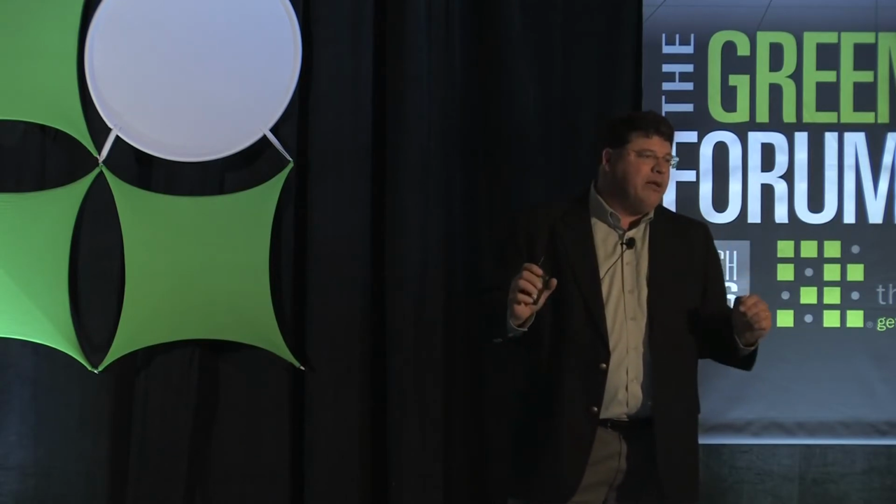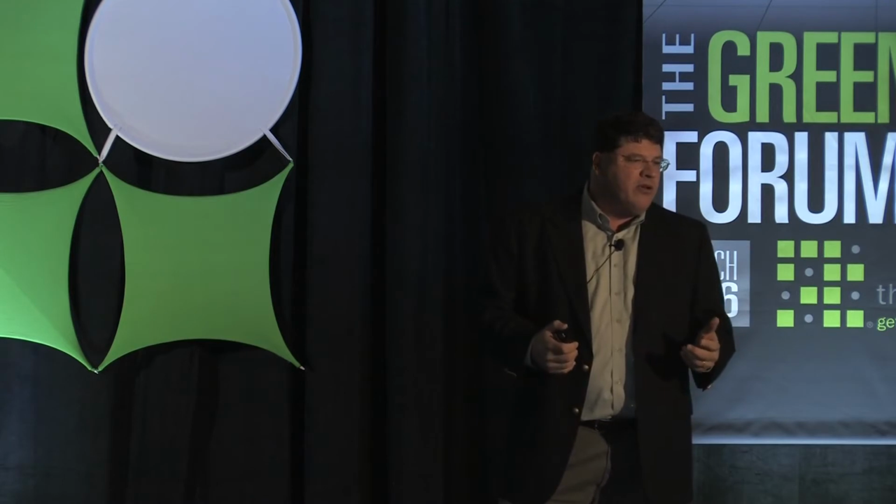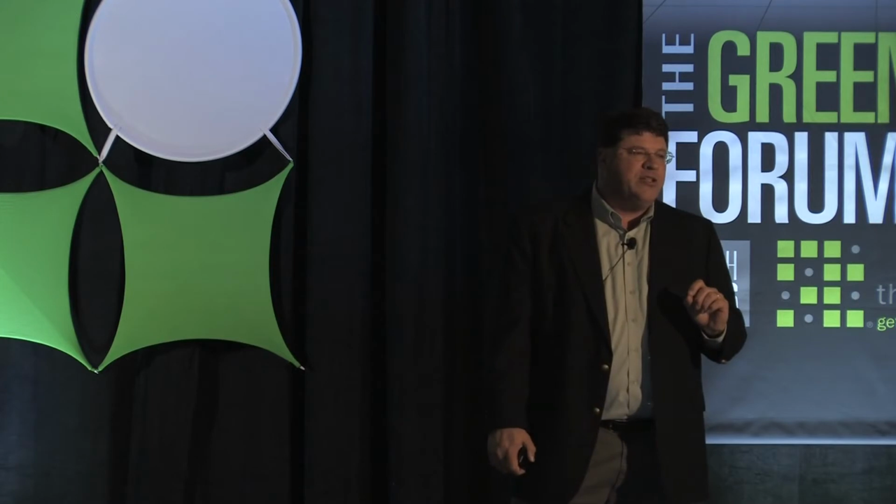One of the things we were talking about as well, by the way, I lifted this table right from the white paper, which I'll say again, is available today on the Green Grid website. Ownership. If you've got a piece of equipment, who counts that piece of equipment? And the decision that we made is it's the organization that controls the decision on when and how that equipment has reached the end of life.